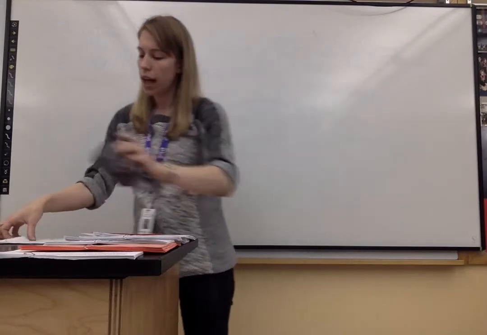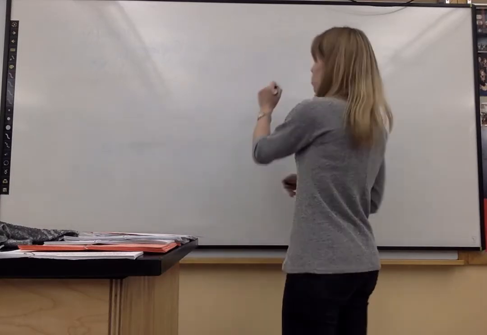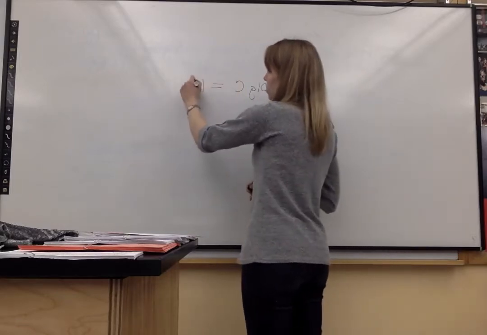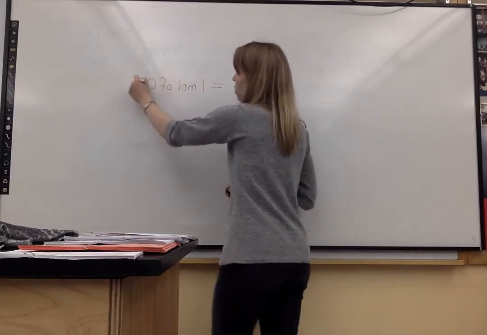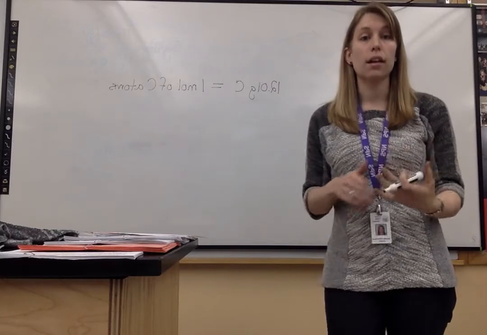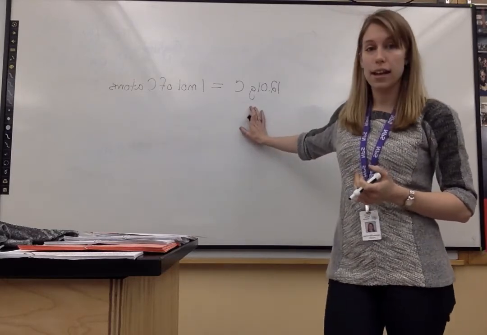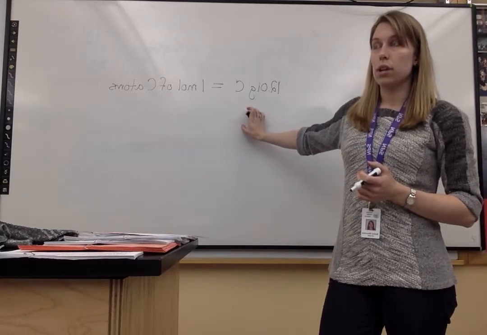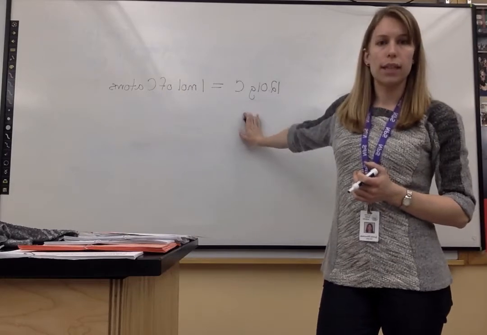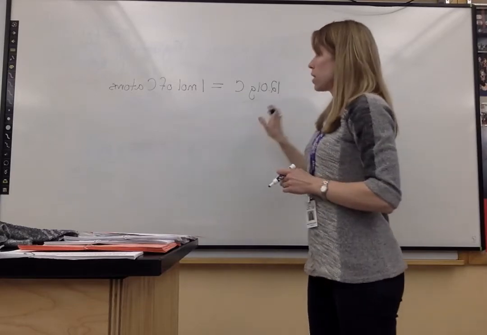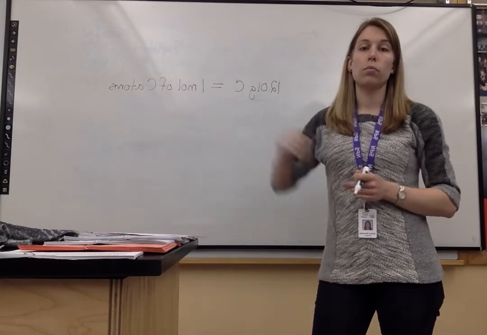I'm going to remind you guys of what we talked about in our last class. We showed that 12.01 grams of carbon contains 1 mole of carbon atoms. If you're not sure about that, go back and look at your notes. Remember, we did those calculations. We said this is going to be true for any element, that its mass is the same as the atomic weight in AMU, except that it's expressed in grams, and that's going to be 1 mole of that particular atom. So we know that 12.01 grams of carbon is equal to 1 mole of carbon atoms.